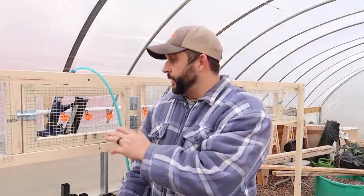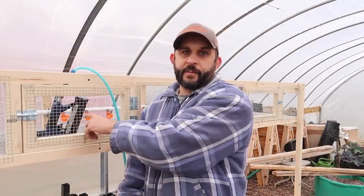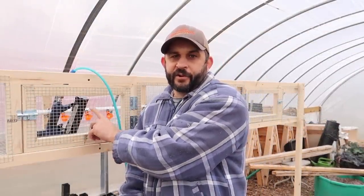So the final thing for me to do on this is to put the wire on the top. I'm gonna use the same wire that I have on the rest of it, the half inch by half inch wire.